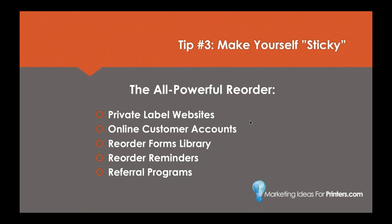If you don't want to be super techy and want to focus on just printing what you do best, make sure you're capitalizing on things like reorder reminders. Take the time to design a reorder reminder for pretty much every product that you create: business cards, flyers, whatever. Then when they're partway through that box, they're going to see that reorder reminder. Hey, looks like you're running low on business cards. Reach out to us at blah, blah, blah to reorder these. Just taking some simple steps like that for making that reorder easy is really going to help boost your retention.